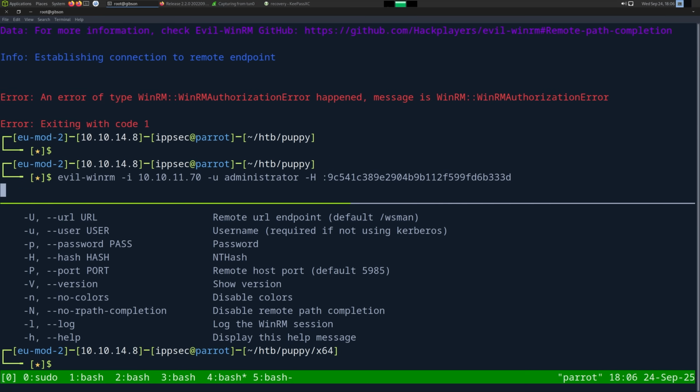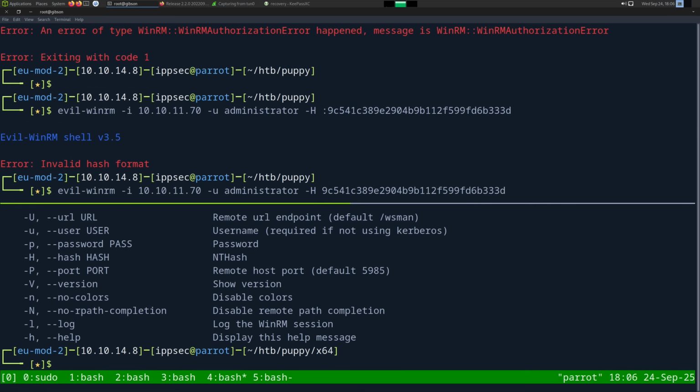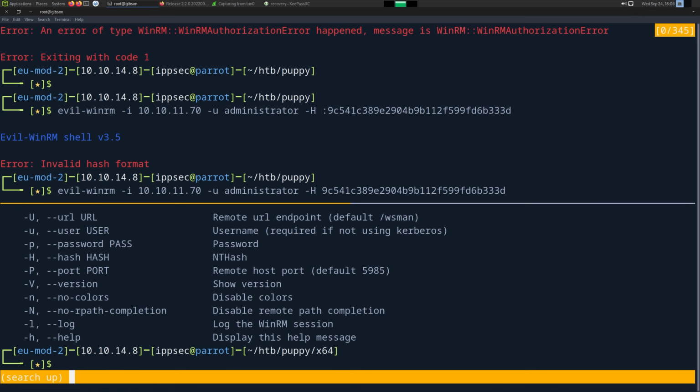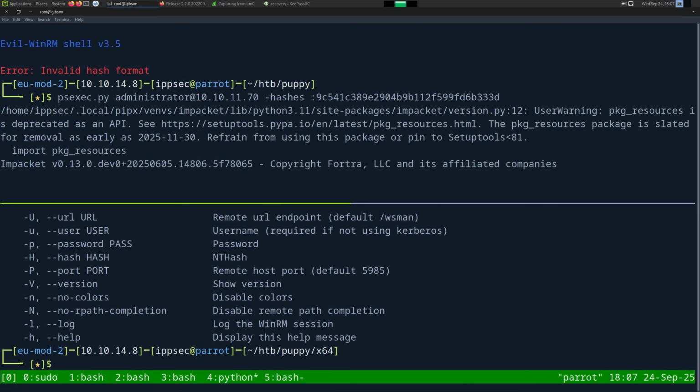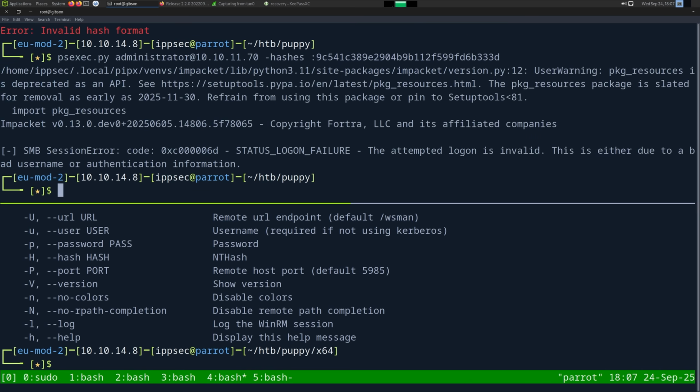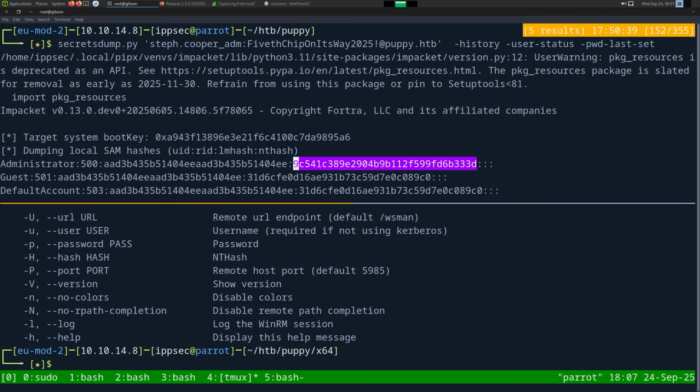Administrator. That is right. Invalid hash format. Maybe we'll just have to PS exec. Let's see. psexec.py. Administrator at this. Dash hashes. Okay, that is not the hash.